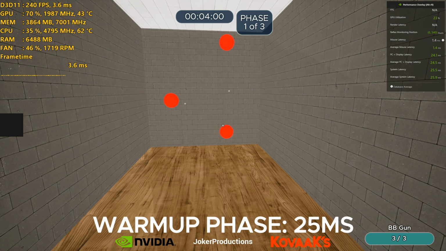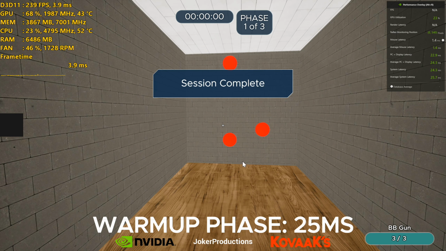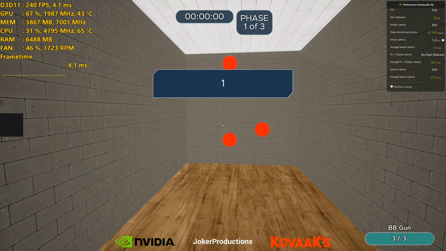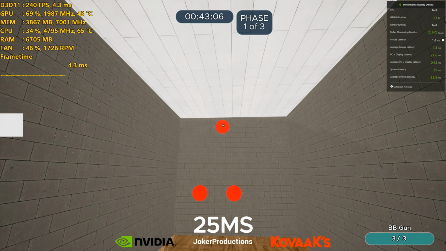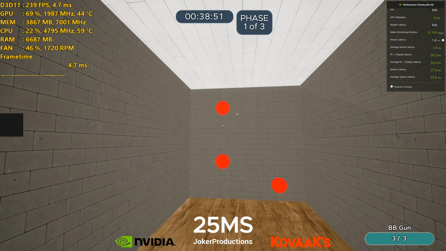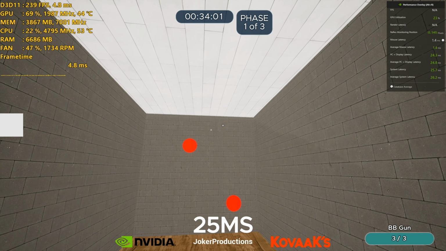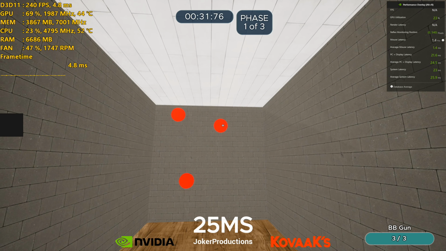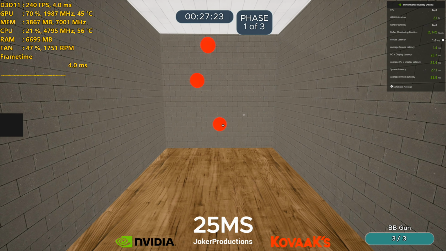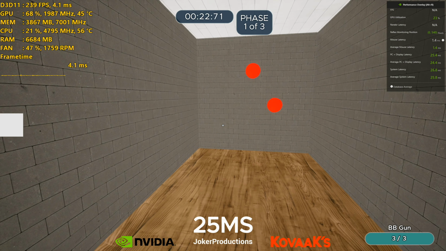But there's also some cool test challenges in here from NVIDIA that will inject latency in various different amounts so you can experience the difference in how they feel, as well as get a score at the end to measure how much latency is impacting your in-game performance. Snapping your mouse from one red circle to the next and having a new one spawn in a random location is a great way to test this. The test runs at 25 milliseconds, 55 milliseconds, and 85 milliseconds for the 3 different test passes that you can compare to one another.